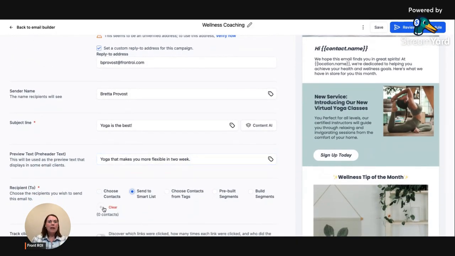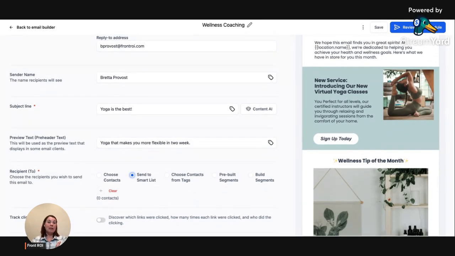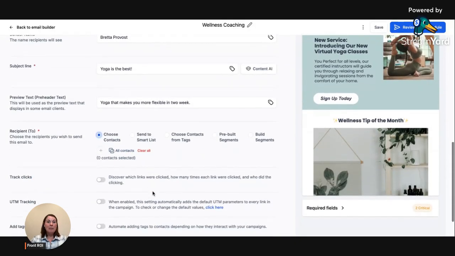I don't believe we have a smart list here, but again, in one of the other trainings, when we're talking about the contacts, you can narrow down your contacts, which is always good to do, segment it. You can pick a particular group of people that you're sending it to. I was showing the example of the business cards where you have a shorter list of people, maybe, okay, this Friday we have a networking event coming up. If I upload all of those contacts, so I'll be getting a lot of business cards, I can send a specific email to that specific group. So you would find that here. We don't have any at this time, so you're just going to choose all the contacts that we have.